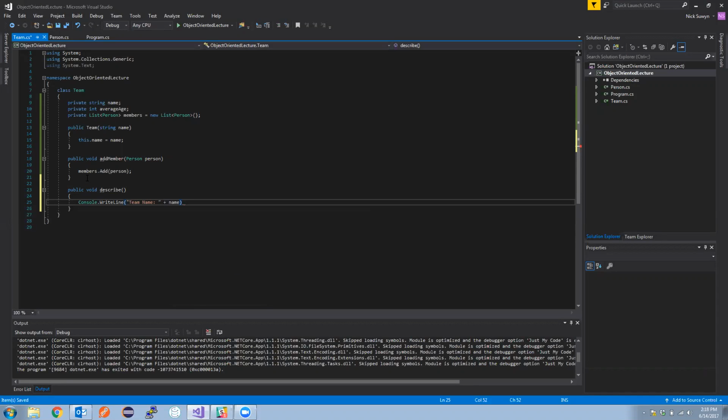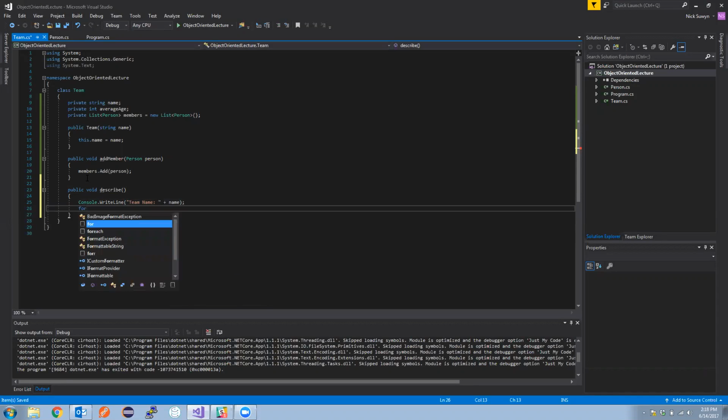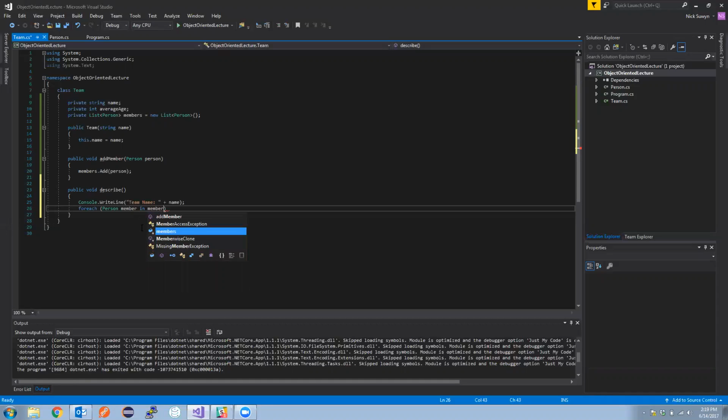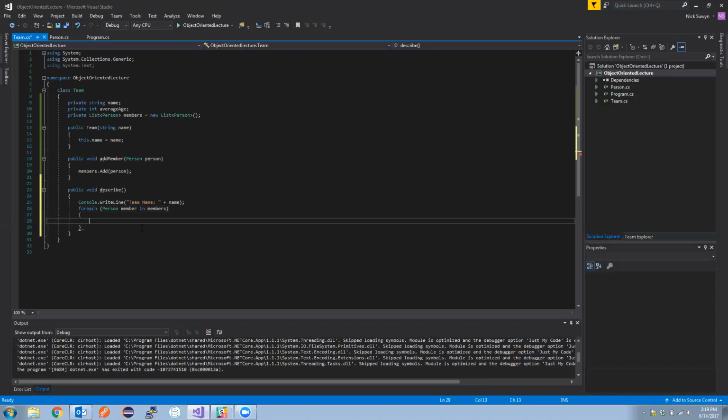And then we'll do that same foreach loop. So I could copy it, but I'm going to write it out so we just get more practice. So foreach person, and I'm going to call it member here because the context, each person is a member here. That's just naming convention. It has nothing to do with the code. Again, I could name it X or peanut butter. I'm just going to call it member, because I'm going to say foreach member in my members list. In members, we'll go ahead and call member.Describe.